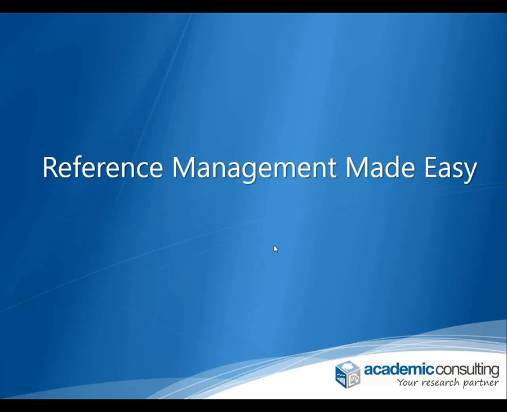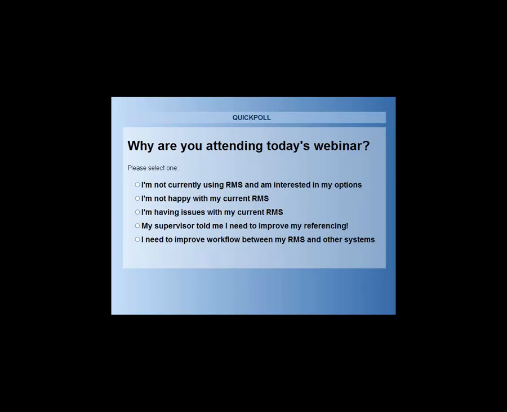Now, I'm very curious to find out why people are attending today's session. So I thought I'd start with a quick poll. And while we're doing the poll, I'll just tell you a little bit about how I had the idea for today's session. So I'm just launching the poll on your screen at the moment. Now, some of the options refer to RMS, that stands for Reference Management Software. So the options we have there, you're perhaps not currently using RMS. You're maybe not happy with the current application you're using. Might be you're having issues with your current reference management software.